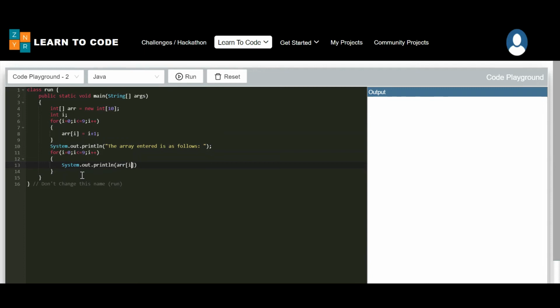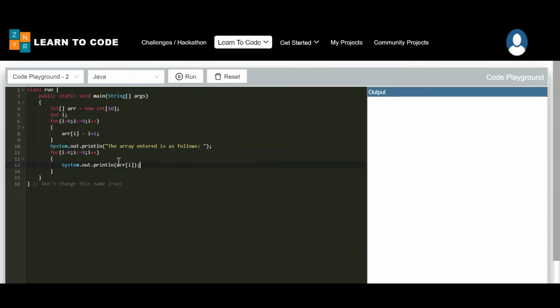ARR I. Now see, I have not used double quotes inside ARR I. Do you know the reason? The reason is that I don't want to print out the exact word ARR I on the output screen, but rather I want to print the value that has been stored inside ARR I. Okay.